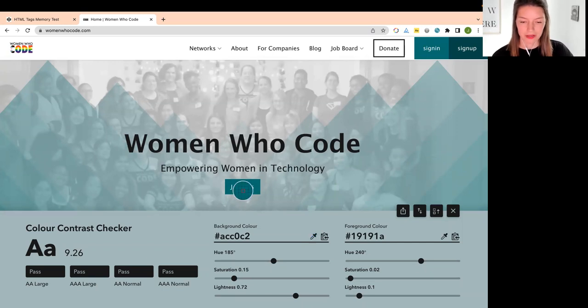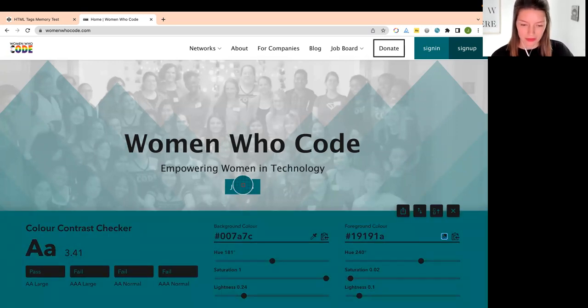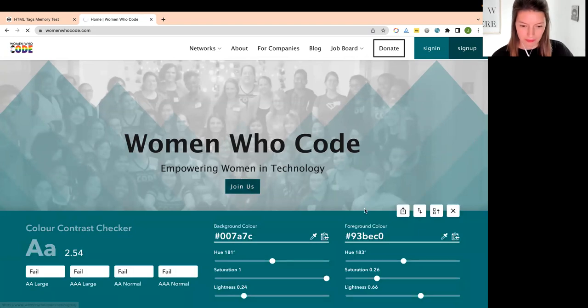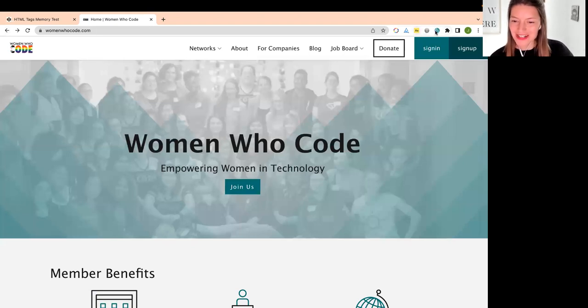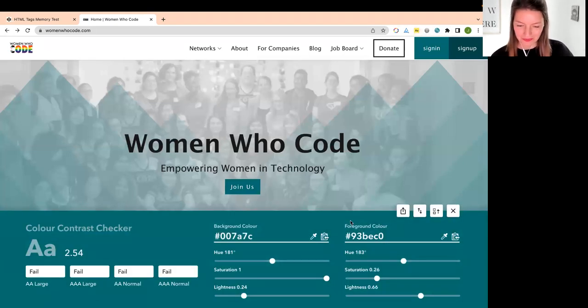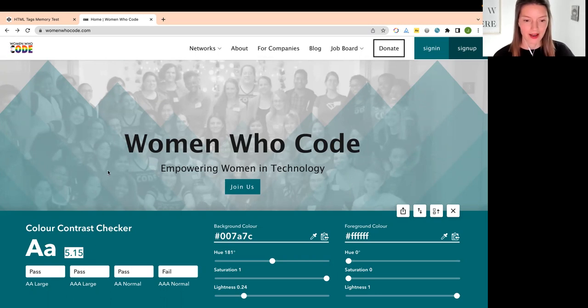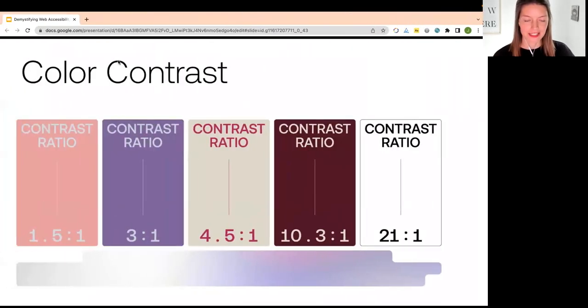We could also check for the button, for example. And here the writing is, whoa, this is always my biggest challenge, to be able to find the right color, but I think this should be it, right? Is this white? We can try again. There we go. Yeah, and this one we're also passing, right? So we have a score of 5.1. It's not as high as the one that we had before, but it's definitely sufficient for what we want to achieve, I'm guessing. So this is a good idea to really roughly check.